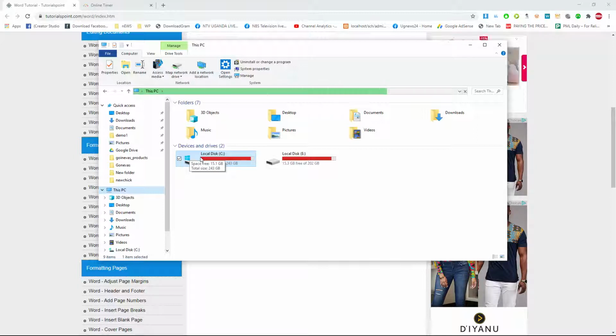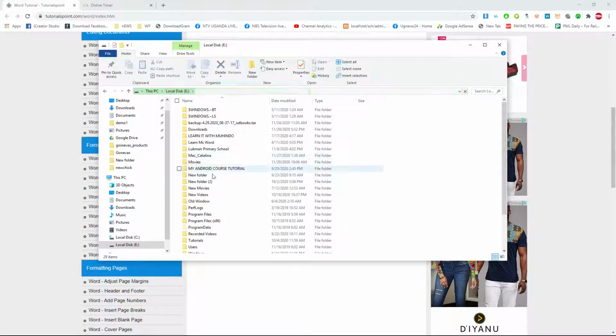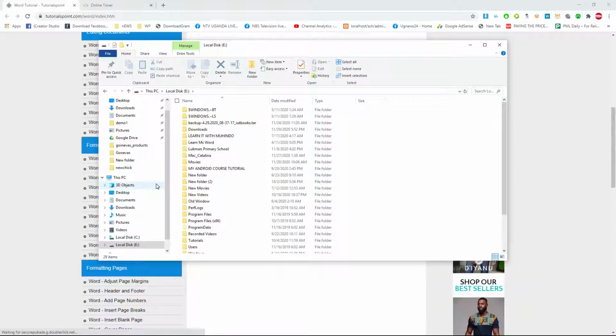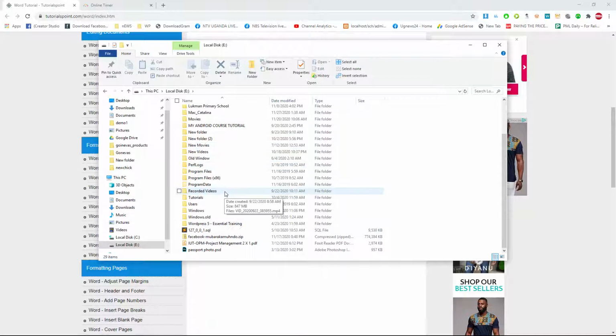You understand? So I'm going to open this disk, and I'm going to create one folder there. So we are going to create a container, or a folder, where we'll be keeping our practice files. Things that we'll be practicing, we'll be saving them somewhere. So that somewhere is what we're going to call a folder. You can save them in documents, you can save them anywhere. So for me, let me save them in documents.